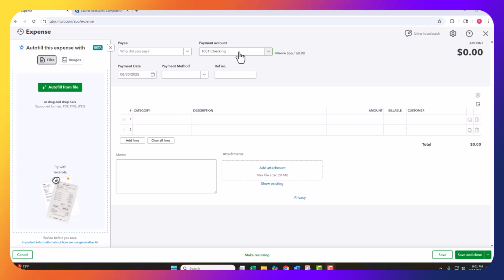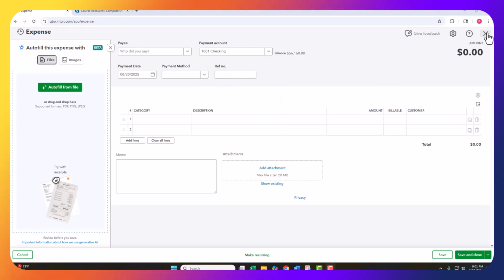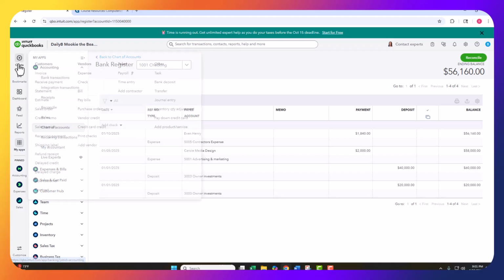You can also use it to record credit card purchases, and we did that last chapter a little bit, as long as you select the correct payment account. But of course, if we selected a credit card payment, then that's not going to immediately hit the checking account. It'll hit the checking account when we pay the credit card company later. So I'm going to close this out, and then now I'm going to talk about checks.